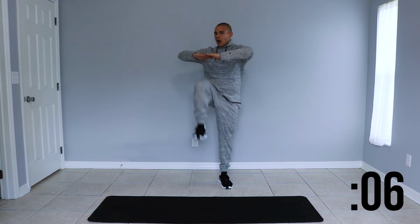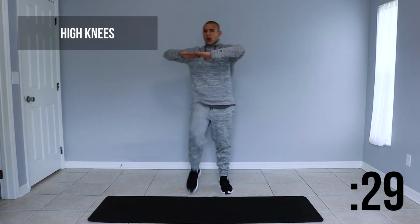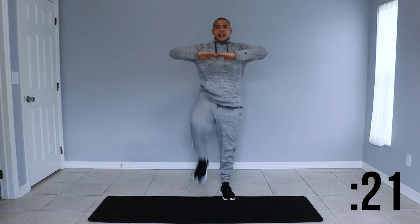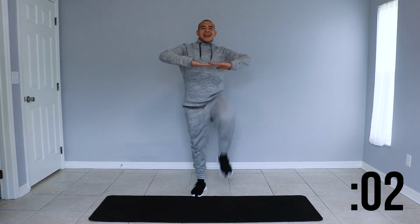We're going to bring our arms out in front of us. We're going to lift our knees, one at a time, nice and high. Let's go ahead and begin. Let's get started. Left knee comes up, right knee comes up. We're bringing those knees nice and high, engaging our core to get those knees up as high as possible. Focusing on our breath. We have a couple of seconds left here, and we'll be taking another 15-second rest.